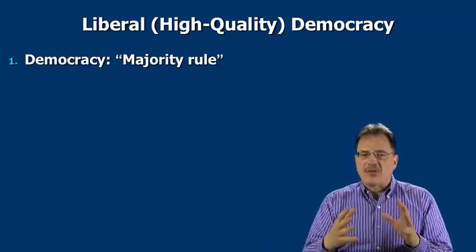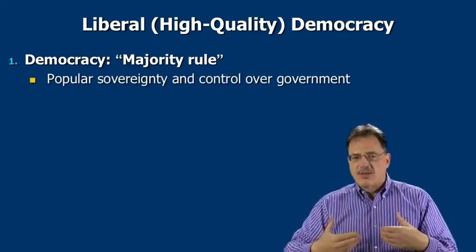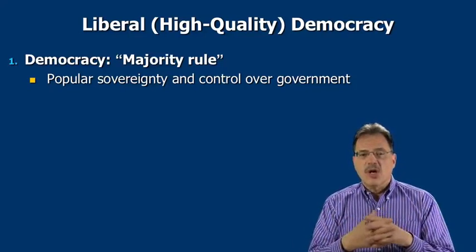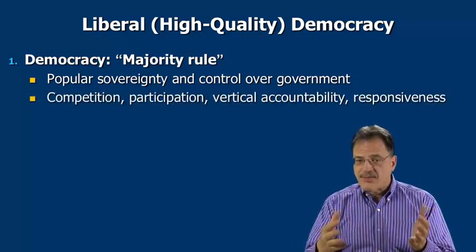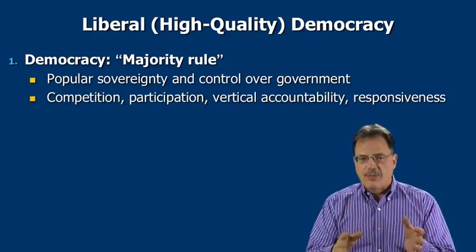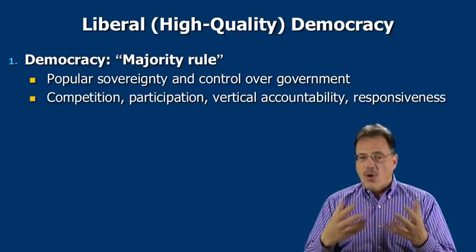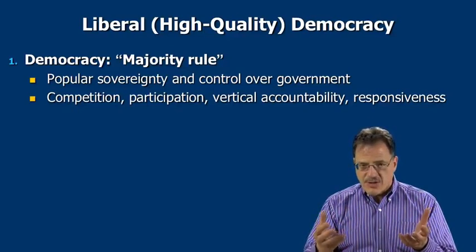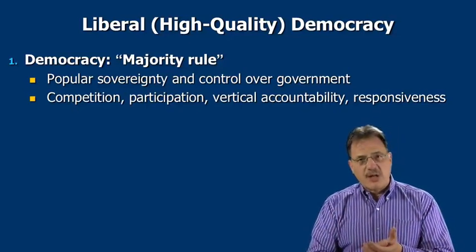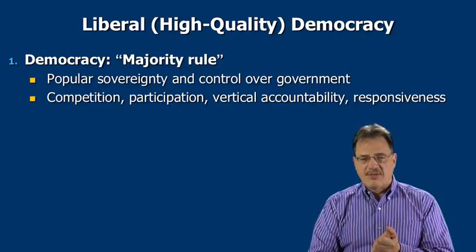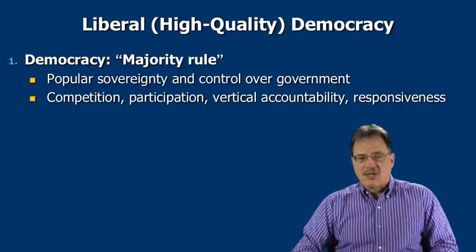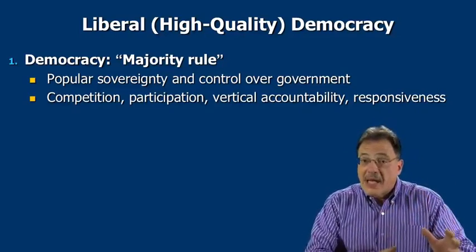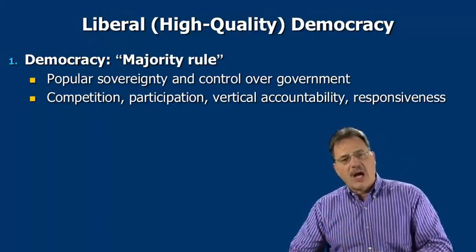One is democracy as popular sovereignty, democracy as what is sometimes referred to as majority rule, as emerges through free and fair elections and extensive competition for power, political participation, the ability of people to hold their government accountable at the polls and make a government responsive to the wishes of the people. But of course, this is not only majority rule, it frequently must involve minority rights as well. And some democracies are structured, as we will see in this course, to be more majoritarian than other democracies which privilege consensus.